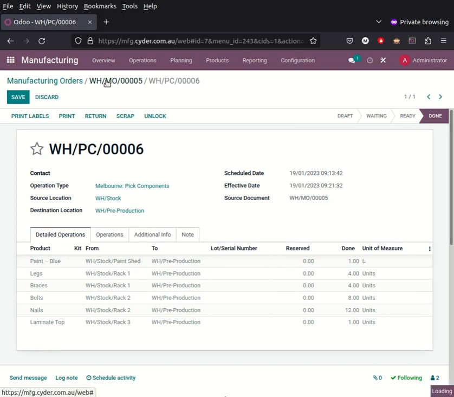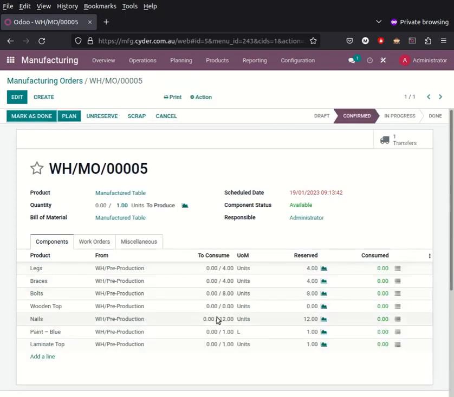So let's go back to our manufacturing order. So still got the wooden top in here, but it's 0 quantity. I've got my laminated in here with the quantity of 1 that we need. They're all reserved, so I don't have the available or the not available list listed there. So that means we're right to go. We've got the parts reserved. They're all in this location, ready for me to start building this table. So we're right to go now.